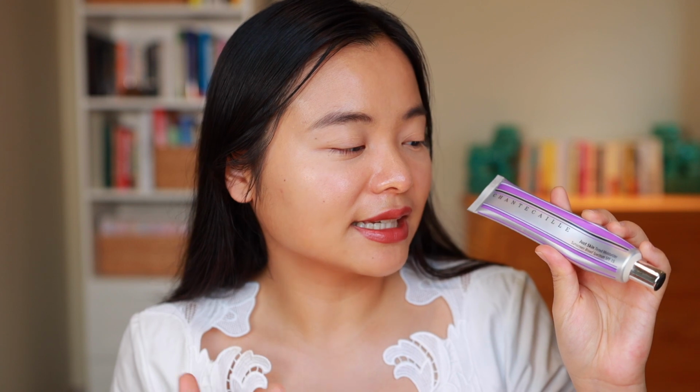So instead of going in with a full coverage foundation, I just went in with my Chantecaille Just Skin Tinted Moisturizer to give my face a little bit of a break because I've already washed it like 3 times this morning. So long story short, if it looks like my face is peeling in certain parts, that's because it is. And if you're wondering why I haven't really covered up all of my blemishes, I'm just trying to give my face a little bit of a break because, yeah, this morning has been quite the doozy. But anyway, with that out of the way, let's get into these makeup products.